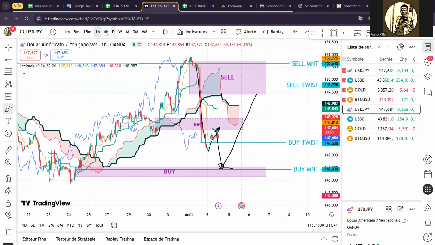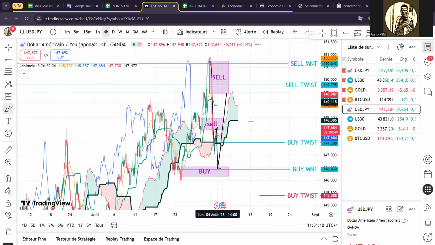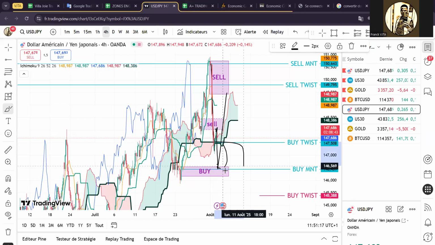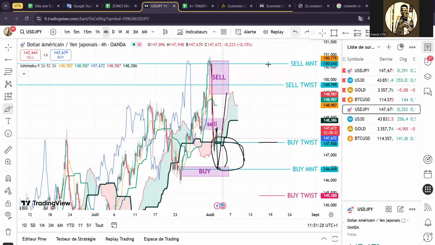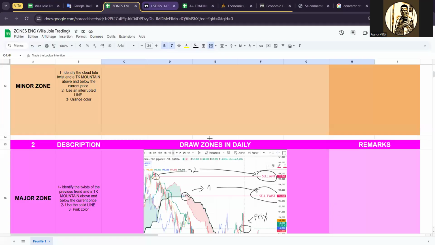It's the same thing for the 4-hour zones. Even at this point, we are still in the zone here. When the price is inside here, it's still the 4-hour zone. It's not because it's separated by two lines, big like this. Sometimes when it's big, you can think that it's not a zone, but it's a zone, right? Just for you to be aware that it's still a zone.